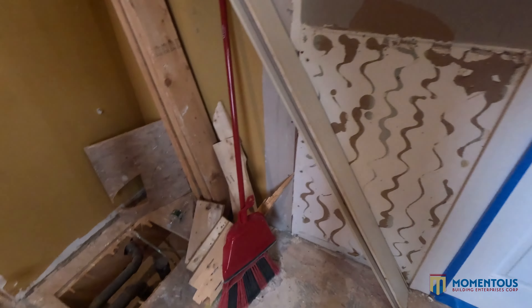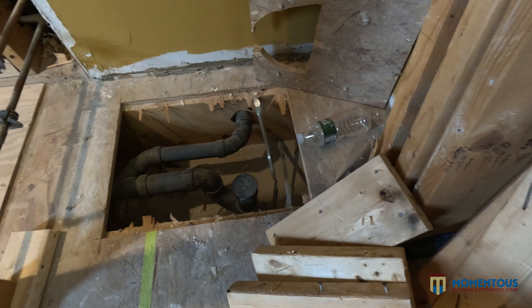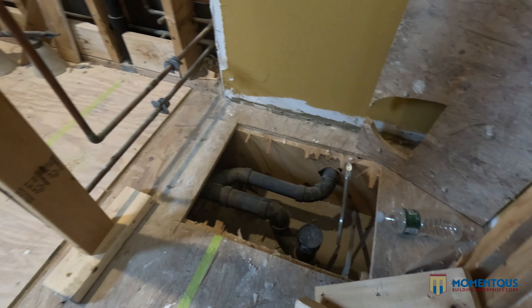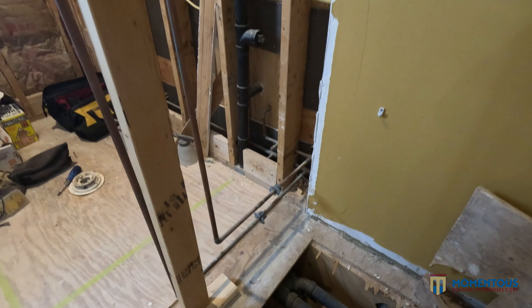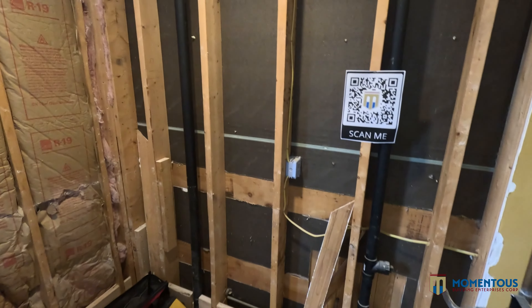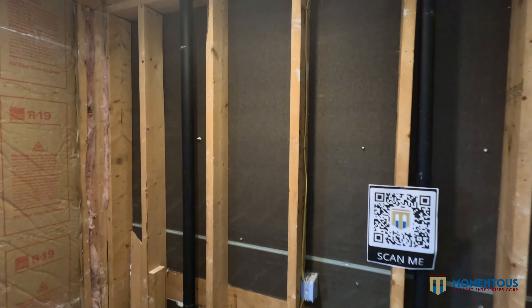Now how do you do this? Well, first you've got to start breaking out at the bottom and then you start breaking the studs out at the top, or vice versa, and you go piece by piece by piece. Same thing with the drywall — you actually want to cut the drywall into small squares, say two by two or three by two, and that allows you to pull it off the wall. You don't want to just rip it off the wall. You want to shimmy it off the wall so that it breaks the screws or the nails free and you get it off in the big sheets. Continuous sweeping and cleaning is the name of the game in order to keep this space nice and clean.